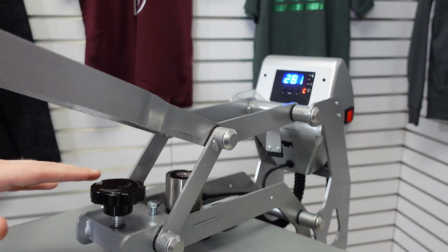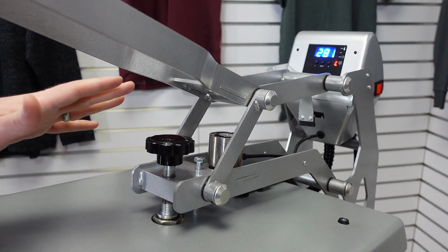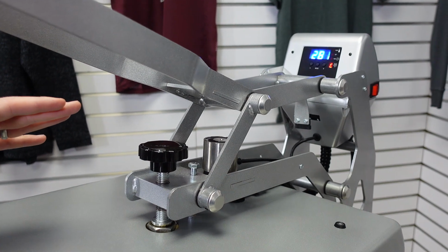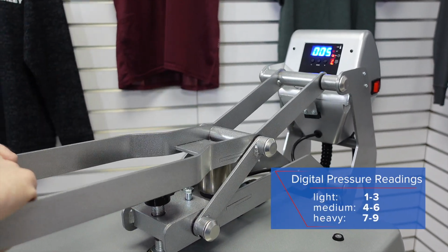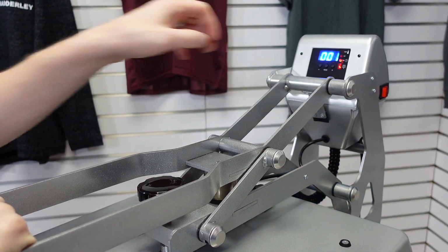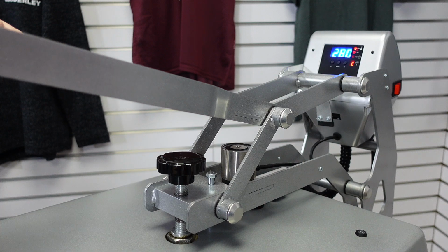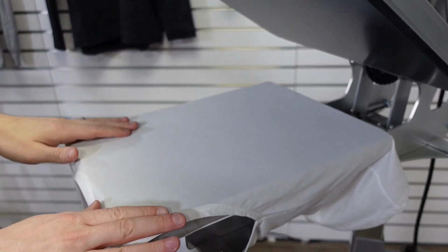The Hotronix Auto Open Clam has a pressure adjustment knob over the center and also has a digital pressure readout on the display. Regardless of your press, you want to achieve a medium pressure to apply this product. So I'll lock this press down. It'll read out a 5 on my digital control board, which I know is a medium pressure. Anything a 4, 5, or 6 is a medium because the scale runs 0 to 9.